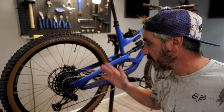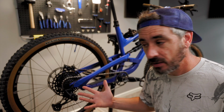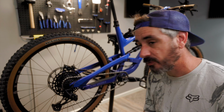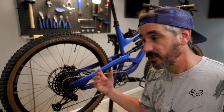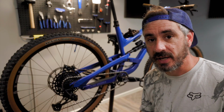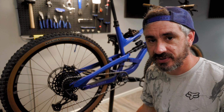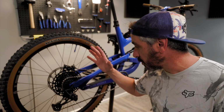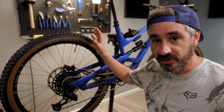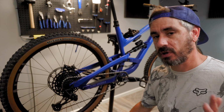And then in the rear, we have changed the cassette from the SX to the NX. Not a big difference there. Mainly, the only reason I didn't go further than that is because the freehub body is still the Shimano HG freehub body, which only will accept an SX or NX cassette. So in order to go up to a GX cassette, I need to replace that freehub body, which unfortunately, before replacing the cassette, I had to replace this rear wheel due to a minor accident. We'll call it a minor accident.